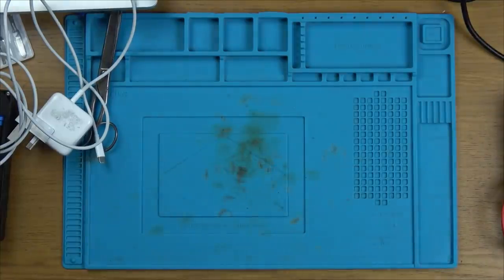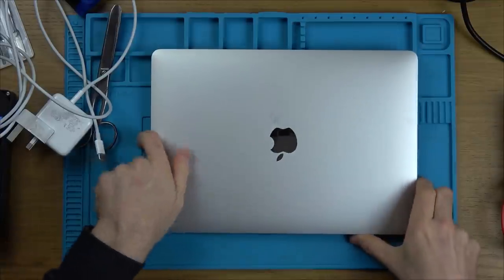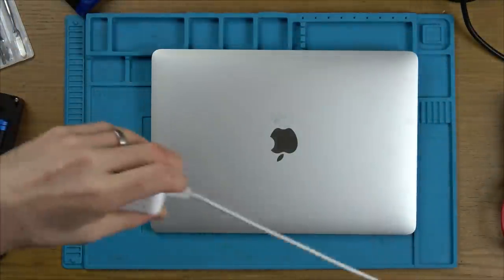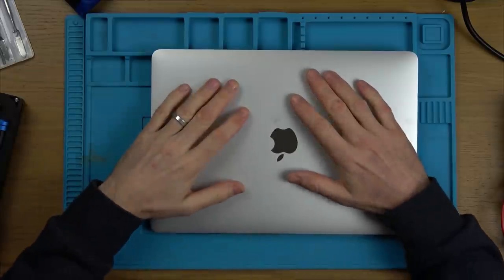So I'm thinking right now on this video, unfortunately, I don't think it's going to be repairable. So you might not see a working product at the end. Obviously, if you're really worried about that and you don't just want to see the process of it, then you can always fast forward to the end to see if I fixed it. And if I have, then you can go back and watch it. But you kind of spoiled the ending then. I would love to be proved wrong though.